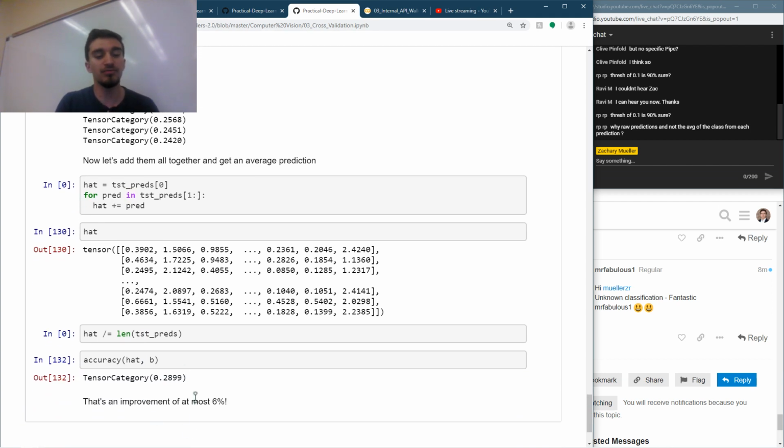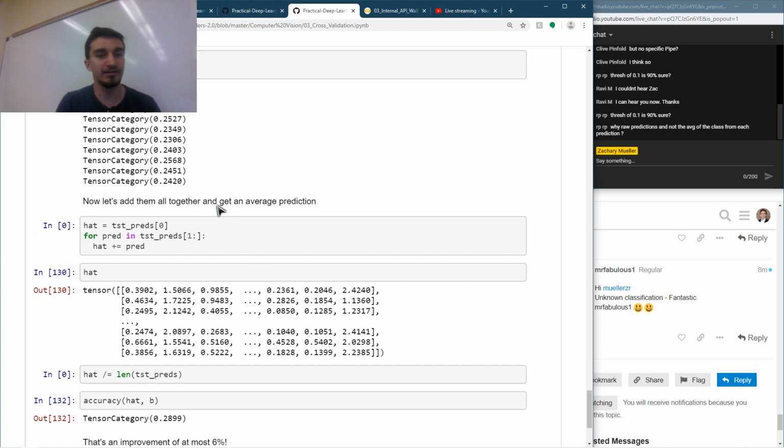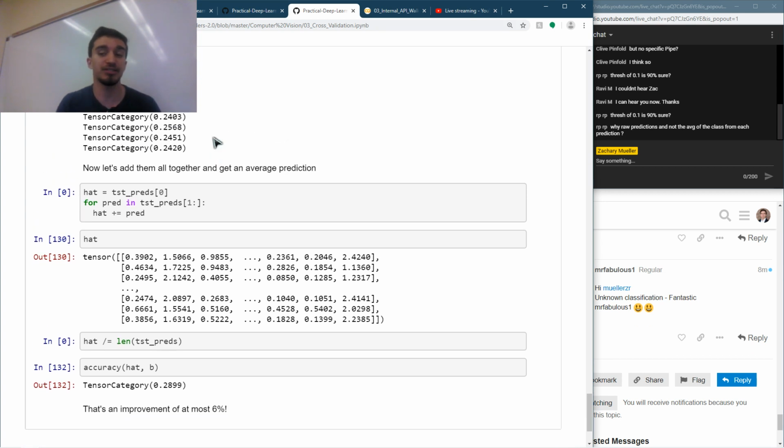our accuracy is almost at 29%. From the absolute worst case, that's an increase of almost 6%. From the best case, that's an increase of 3%, which is one reason why when it comes to Kaggle competitions, this is extremely valuable. From a production standpoint, you're running multiple models at once, which might not necessarily be the best idea unless you have those computational resources. But certainly with Kaggle, it can make a difference. Any other questions on kind of this technique as a whole that I can go through again?